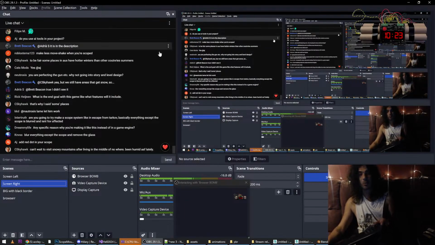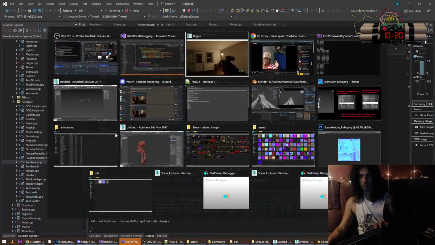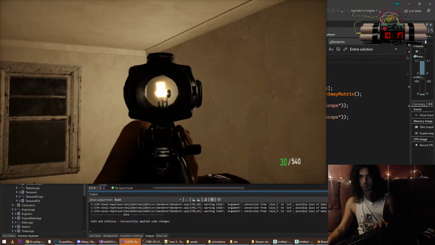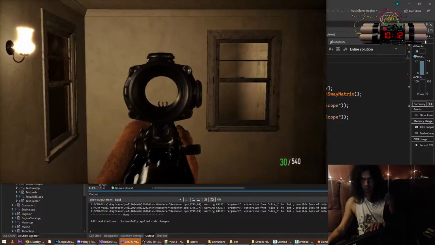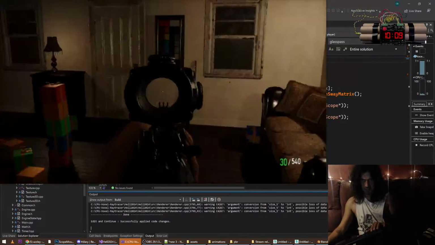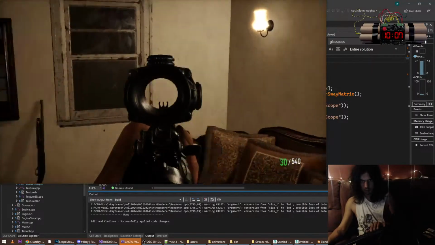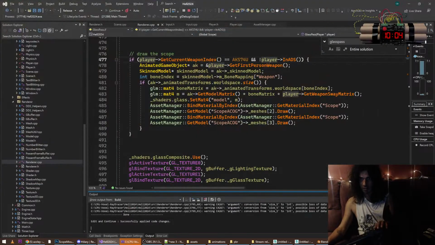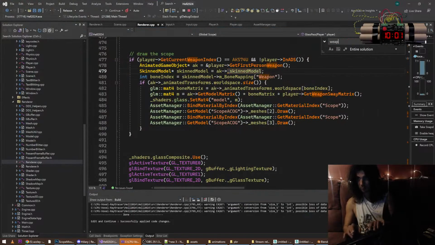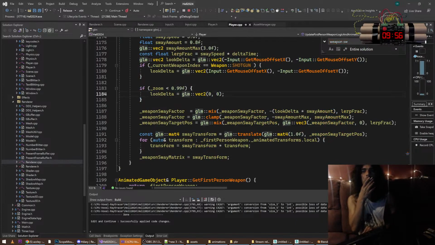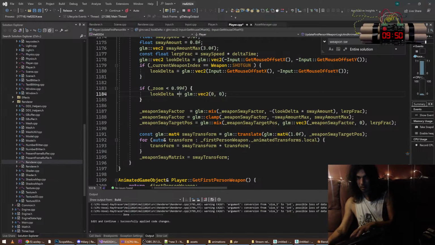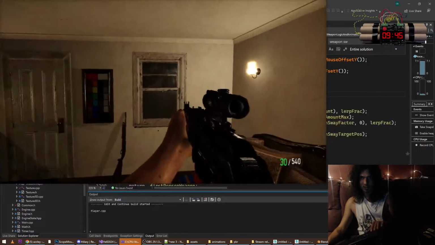Add red dot. Totally, yeah, this scope does have a red dot. So we've got the glass here, when we zoom in it goes away. I'll have to check some other games, see how they look. Now I think we do want weapon sway, just not that much. So where was the weapon sway? It's this. I'll just times this by like half or a quarter and see what we get with that.